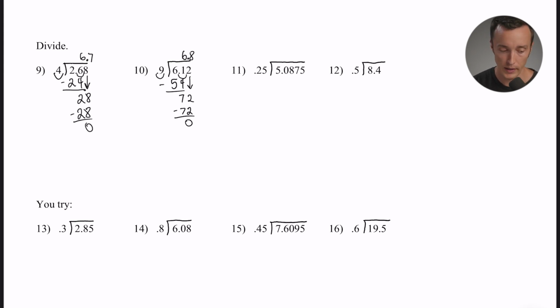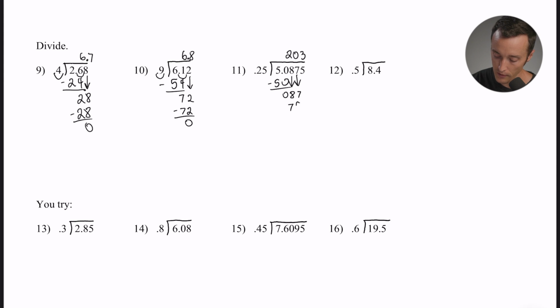Okay, let's try another one. This one moves a little bit differently, so this will hopefully give you a compare and contrast here. How many times would 25 go into 5? It wouldn't, but it would go into 50 2 times. So 2 times 25 is 50. And when I subtract, that's going to be a 0. And so in this case, I'm not going to just bring down the 8 because I need more than that. So I'm actually going to bring down the 7 as well. So how many times will 25 go into 87? Well, I'll put a 0 here as my placeholder, and then 25 goes into 87 3 times. So we've got a 3.